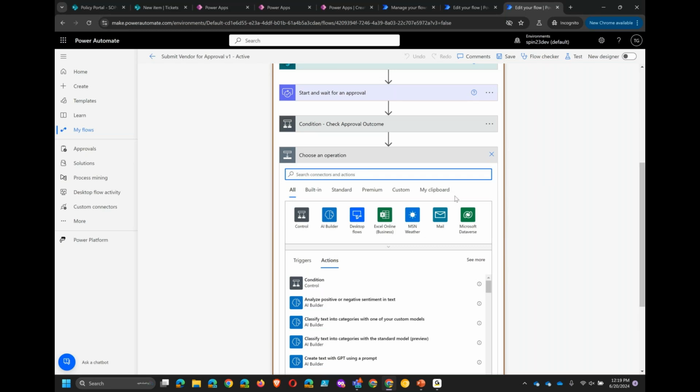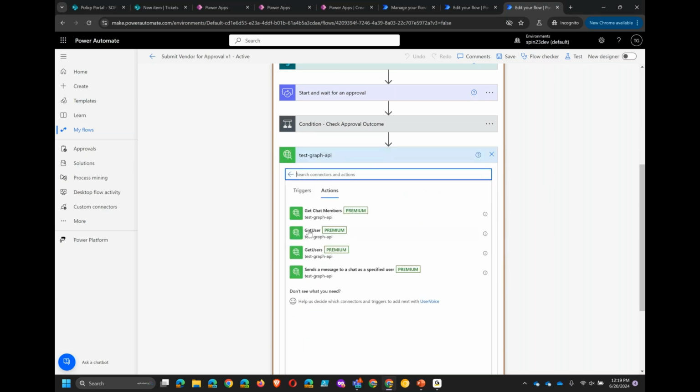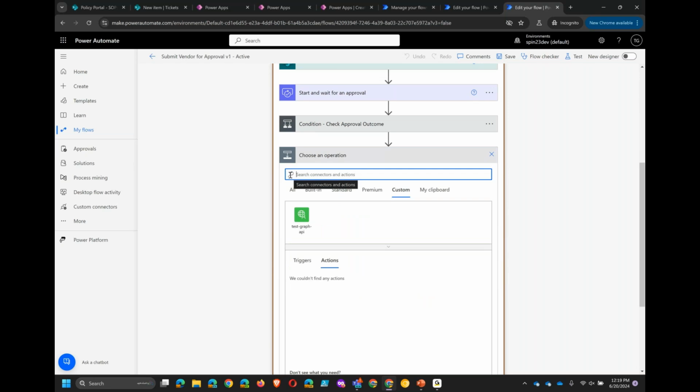In cases like that, right, we have this custom button. And here I've just got one custom connector in this environment that was a test, right? It talks to the Graph API in order to do things like send a message to any Teams chat as a particular user. And that's pretty cool stuff. But you can set up these custom connectors for anything in the world. If it has an API, it can have a custom connector. If you can make a data gateway to it, it can have a custom connector. And then these workflows, these automations, and these Power Apps can all actually talk to that other service.